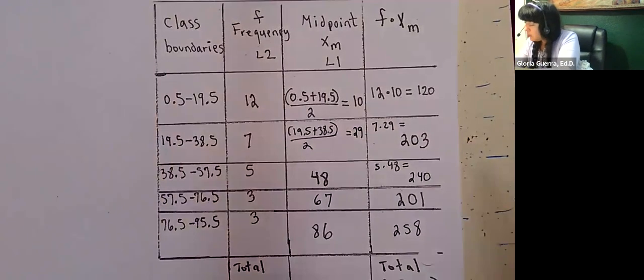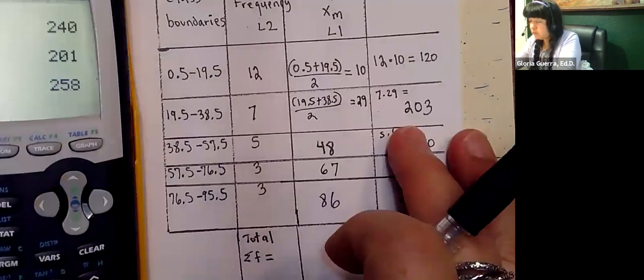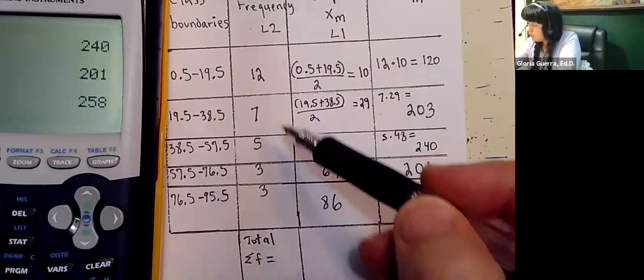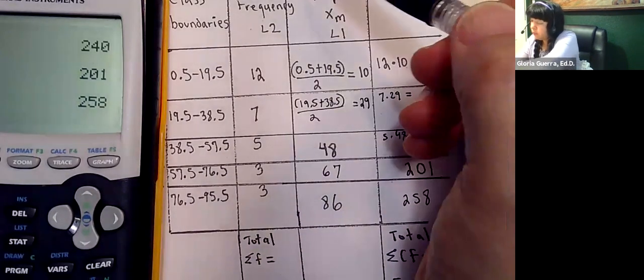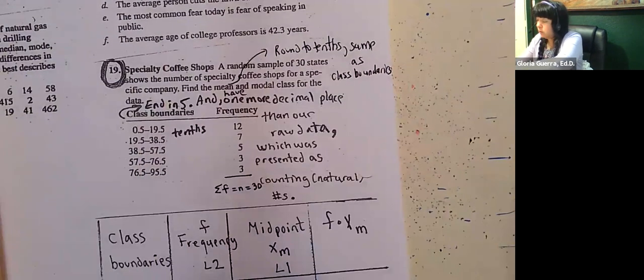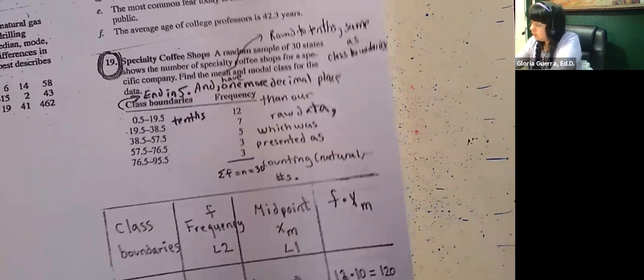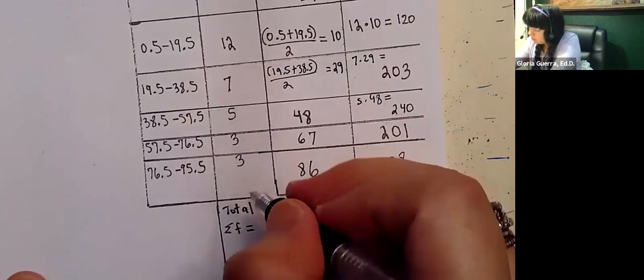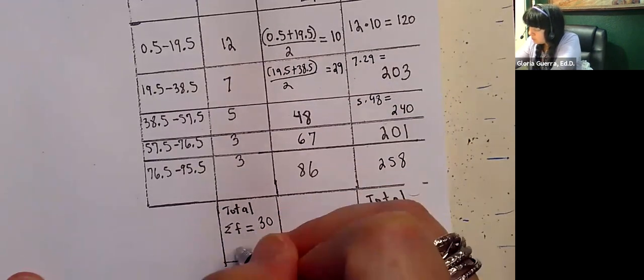Okay, and then if I sum up my total frequencies here, well, we did that over here, right? Remember, I already did that over here. If I add all these up, remember that gave me 30. So that's what's going to happen here. When I add these up, that gave me 30. That's my N.